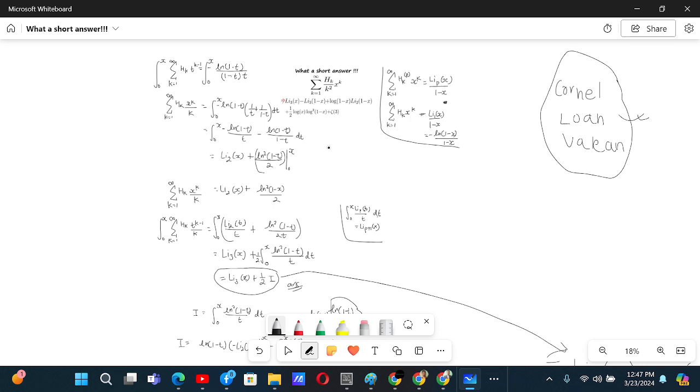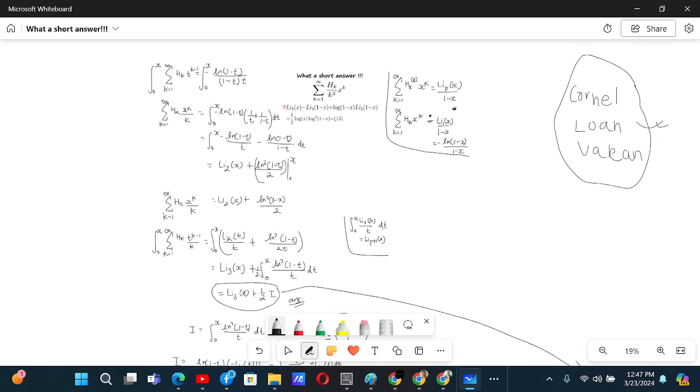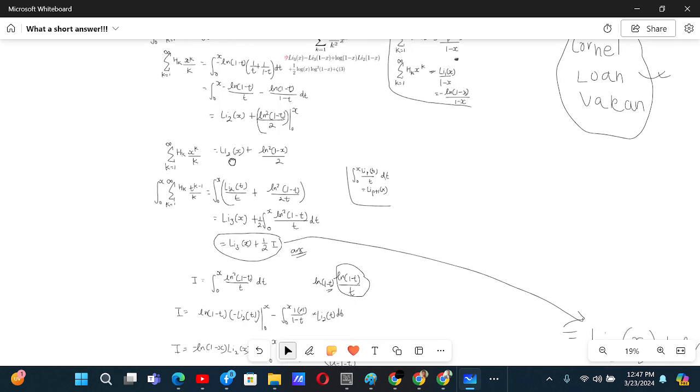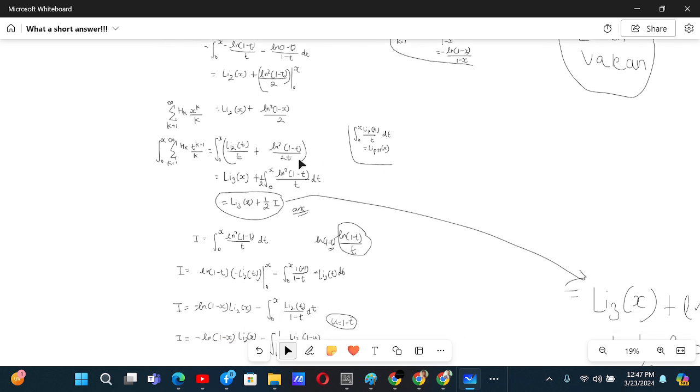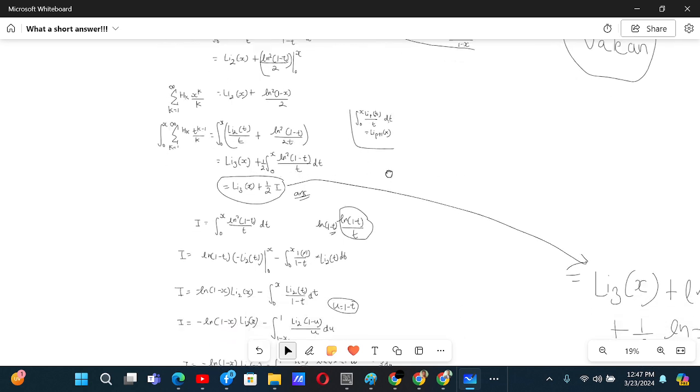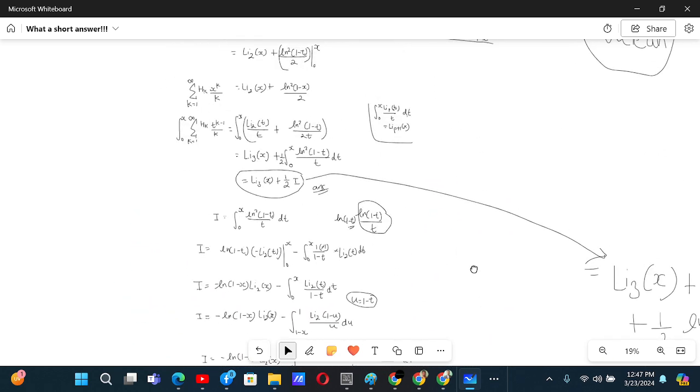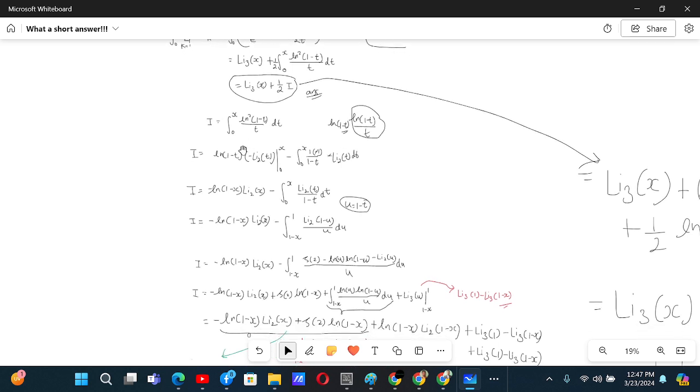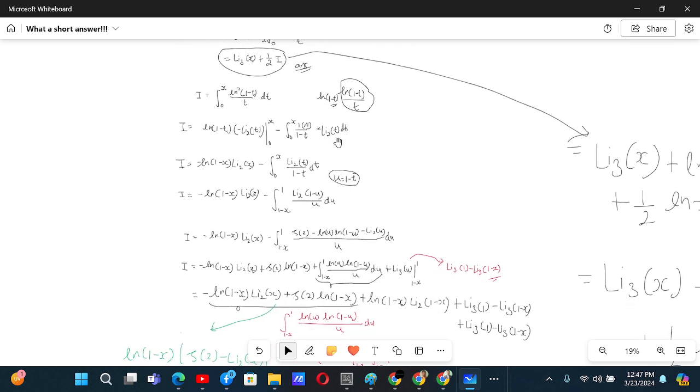Now let's talk about the flow of the problem. Our idea was to divide by x and integrate, so we had this expression. We divided by x and integrated. Here we used the definition of Li2(x), and here that was a simple u-substitution. After that, over here again we divided by x and integrated. This one was simple, but this one was not that simple, and this one had a whole new journey. The first thing we did for this one was to use integration by parts, and this one was simplified.